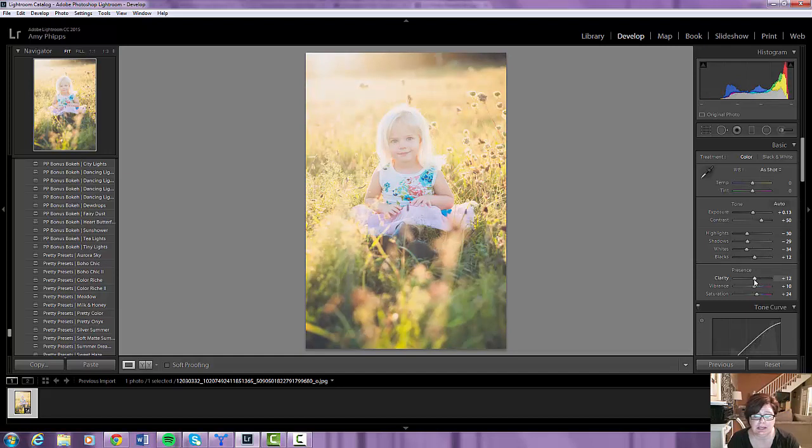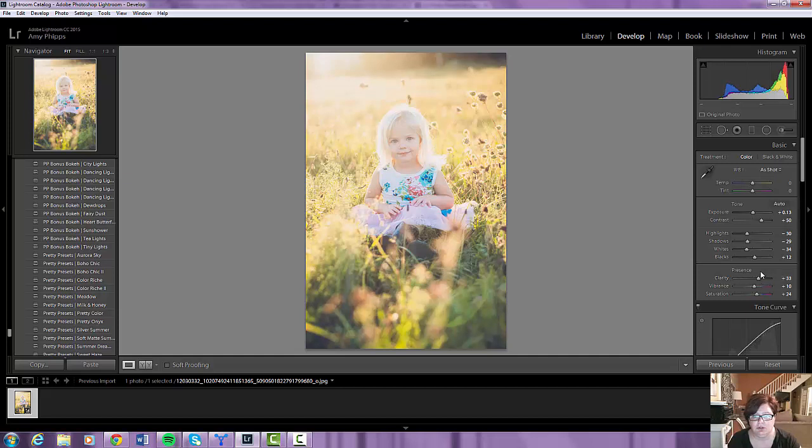Normally when I edit, I kind of like faces just a little bit more soft. Not like super soft, but normally I'm on this side of the zero. But for an image like this, because you have all that haze, you're going to come over to this side a little bit because it's going to make her a little bit more defined without that haze there, okay?